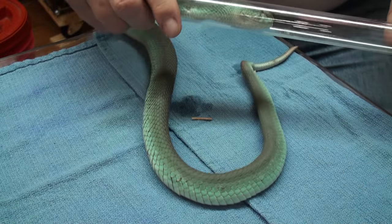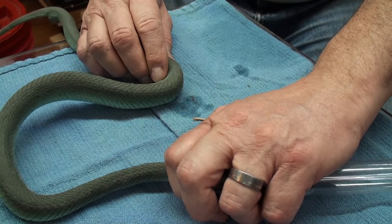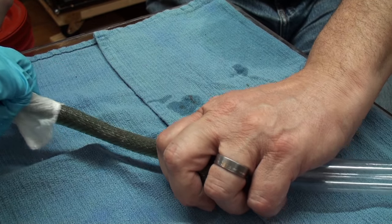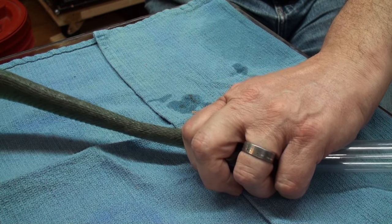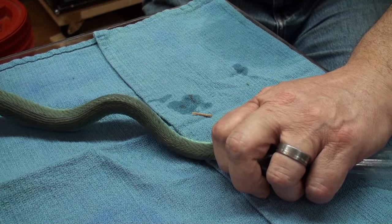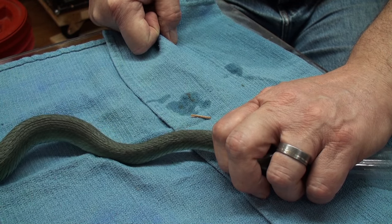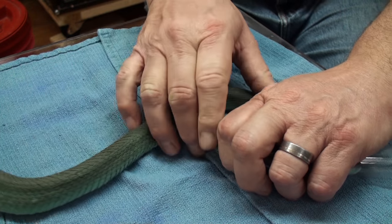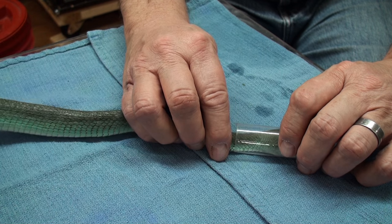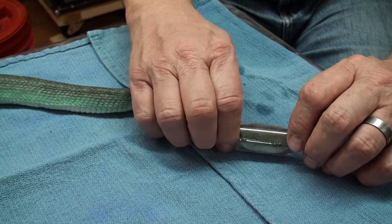Well, that was very nice of you. There she goes, musking. It's a trap. Okay. Watch your sneakers. Ew. Takes so long. Biting the tube really hard.